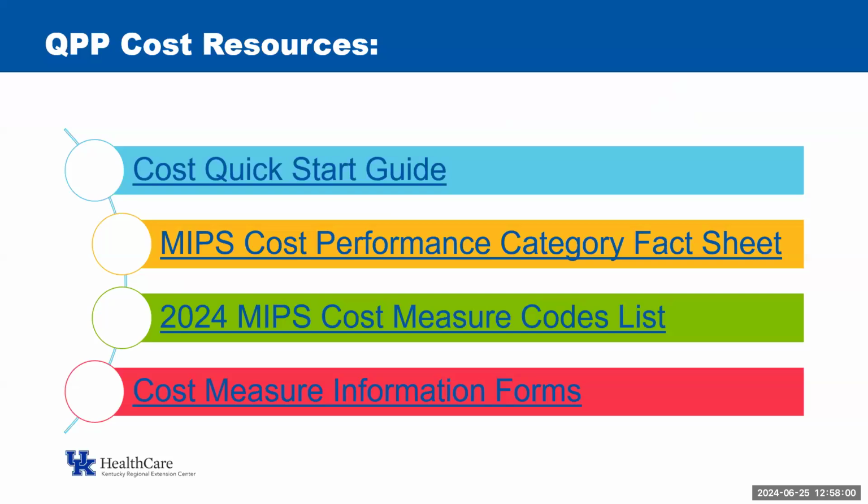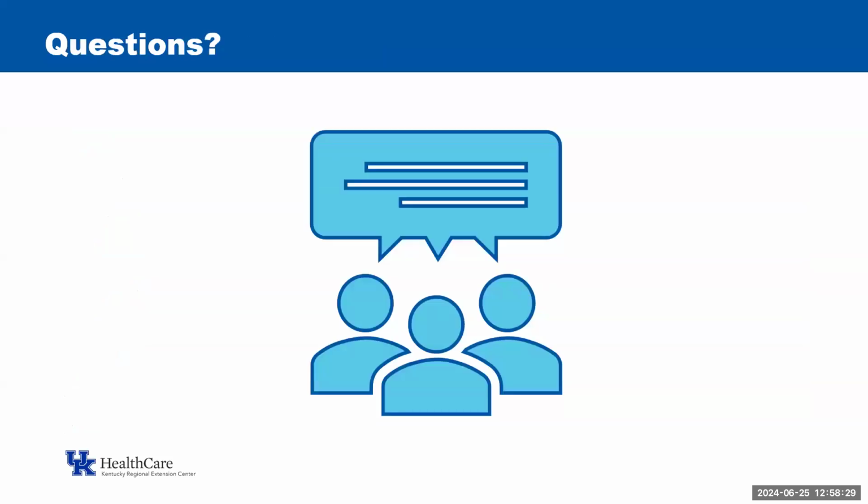There are several different links to cost resources in our outreach email that we'll send. We'll give you links to these, but again, as a provider or as a practice that works with us, we are happy to dig down into any of these measures with you and help you. Once the feedback from the QPP feedback portal is updated for 2023, we can dig down into cost more specifically and more targeted.